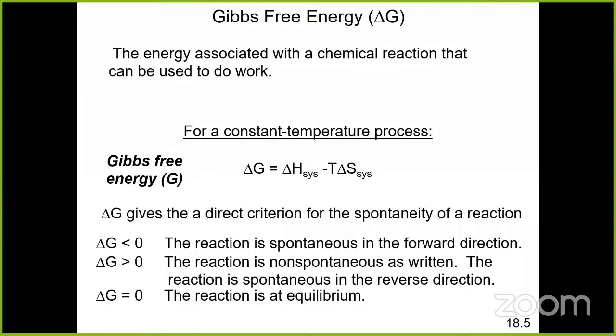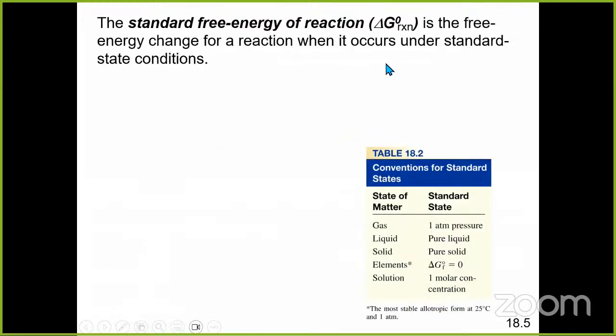And as you can clearly see from the equation, there's an enthalpy component, delta H, right here. And then there's the entropy component, which is represented by T delta S, right? So it's this combination which allows us to determine whether or not a reaction is spontaneous. And we can determine what is known as the standard free energy of a reaction. In fact, we have tables that produce that. Again, you see the small 0 there as a superscript. That means standard conditions. And basically, these are the standard conditions right here, all right?